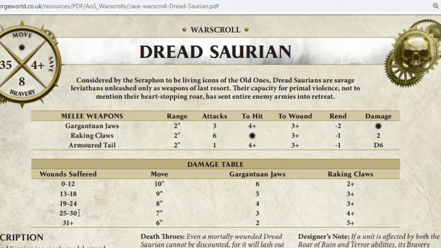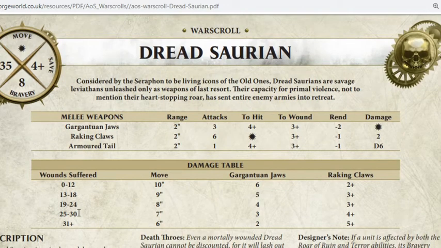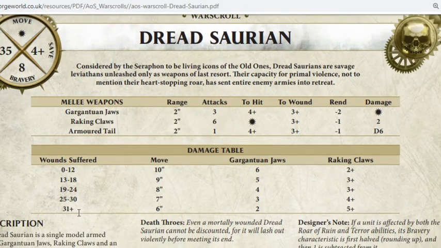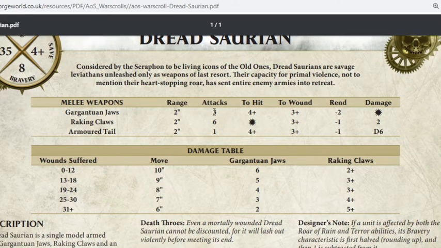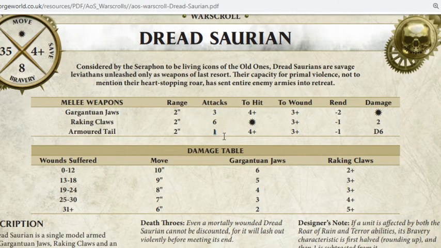You can get the big money D6 mortals on a big unit, or you can get 3 mortals on a monster, but that's a dime a dozen in this new Seraphon book. I'm a little sad. For 510 points, I would almost increase his jaw attacks by 2 more, maybe make him hit on 3s, and maybe do 4 more Raking Claw attacks because he used to have 10, and do a couple of tail attacks that hit on 3s or something, and then you can make that the big swingy thing.